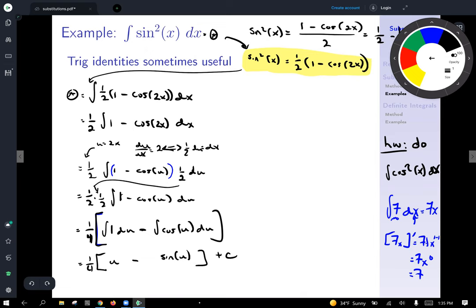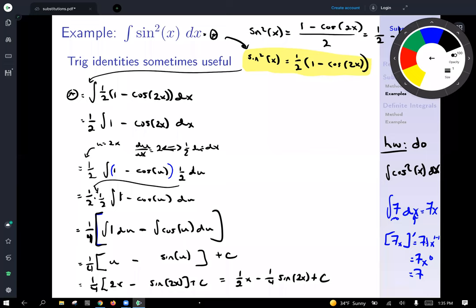End bracket plus c. Reverse our substitution. U is 2x. So 1/4 times 2x minus sine of 2x plus c. Now I'm out of room on this one, so I am going to relatively rudely sneak this one across and say that that becomes 1/2 x minus 1/4 sine of 2x plus c. This is the kind of thing that I say, yes, simplify it further. Whereas that other one where you had 1/4, 2/3 something to the fractional exponent minus 5/6 something to the fractional exponent, that's okay to leave kind of multiplied, factored out like that. Did that make sense? Okay, cool.